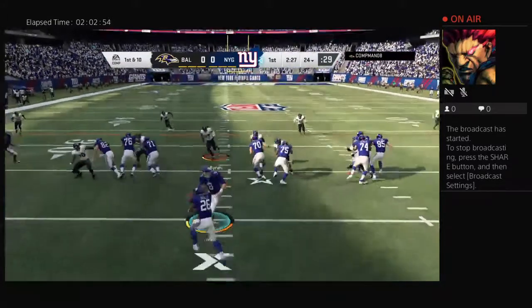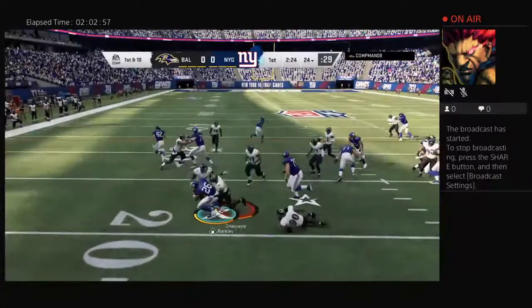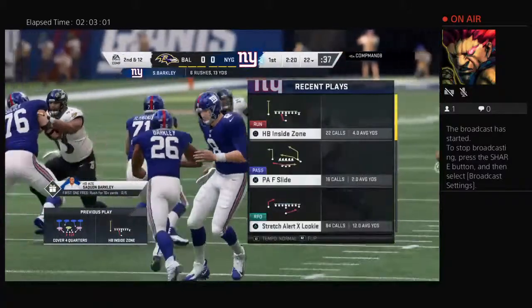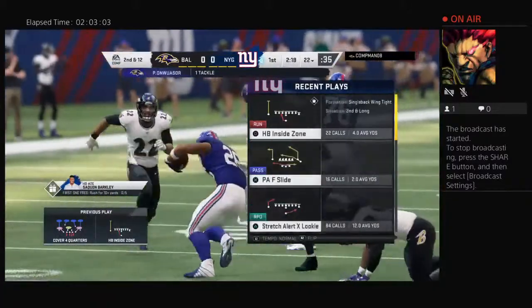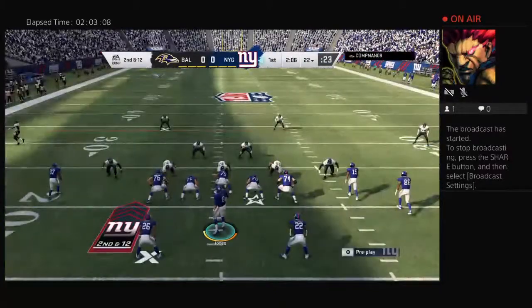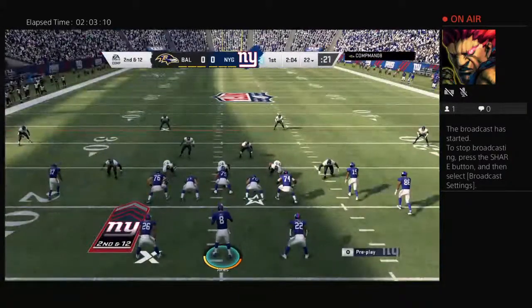On first down, Barkley. And the second wave of tacklers is going to get him as they stop him behind the line. That's going to go as a loss of 2, and it'll be second down. So the opening play of the drive goes backwards. Now they'll come up on 2nd and 12.